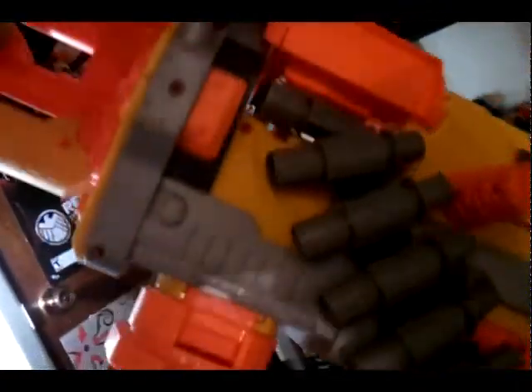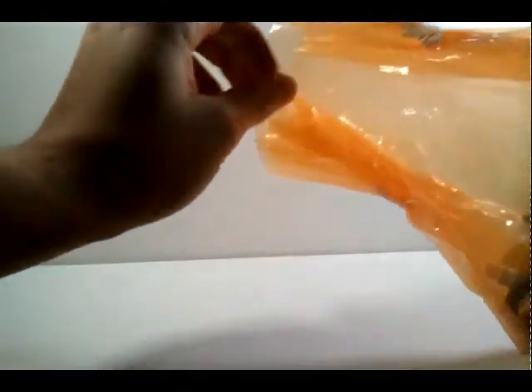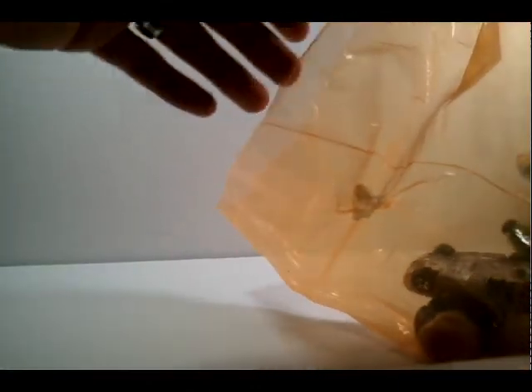The nerf gun comes with bullets, it's missing one little piece, and there's a tripod. I saw another tripod in town for 65 cents but I didn't buy it because I bought this whole thing for three bucks. I'll put it in another video because I have a lot of nerf guns. It's really heavy — it weighs like 20 pounds or more.